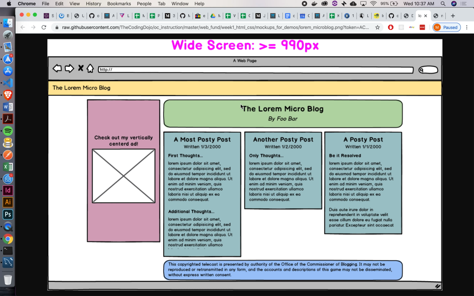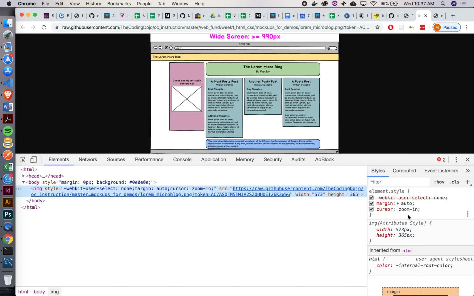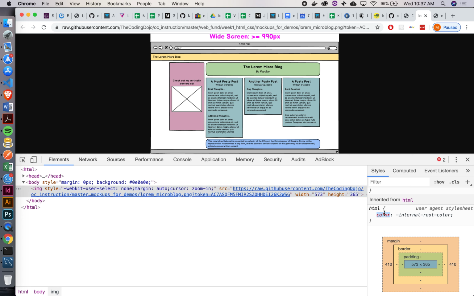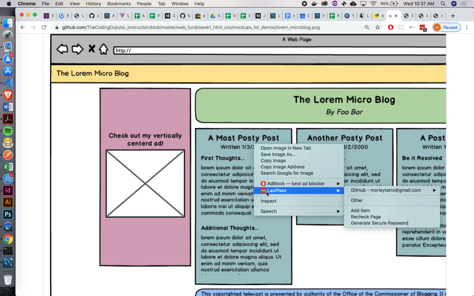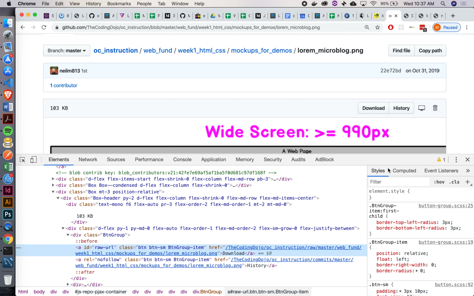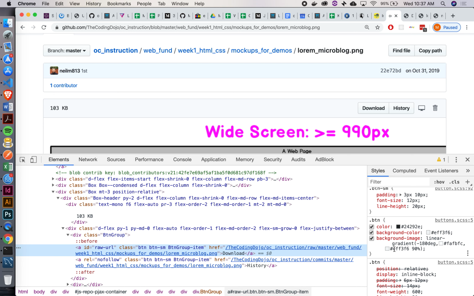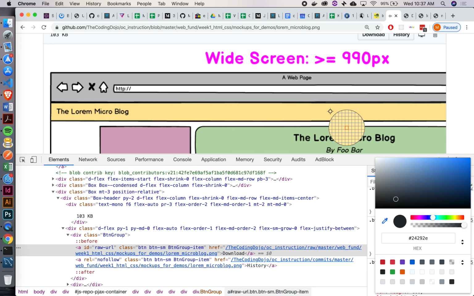Let me inspect it and see if I can find out what color this header is. Here we go. Oh, can't seem to get a color picker there. Let me try to get another one somewhere. Somewhere in here. Let's inspect. Maybe. Do I have color anywhere? Does anybody know how to get that color picker without going through this tedium? Yeah, so it just seems like there must be a better way. Okay, so if I click on that, let's go here. So that color is this. I'll just grab that.